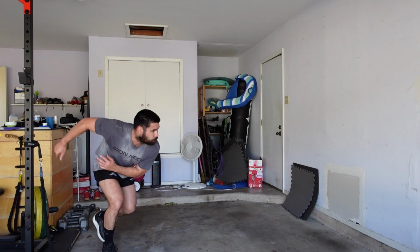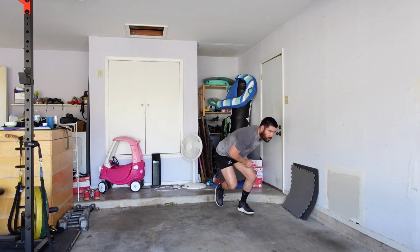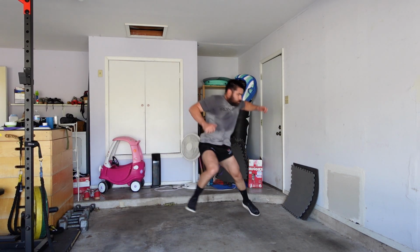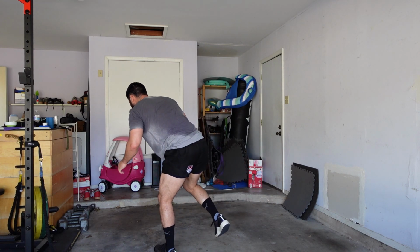After a few weeks or so, we may move into skater jumps for distance. So now we're doing the same thing, but without the band, and we're going to return back in a continuous fashion. So we're jumping as far as we can, landing and sticking it, and jumping as far as we can, landing and sticking it.